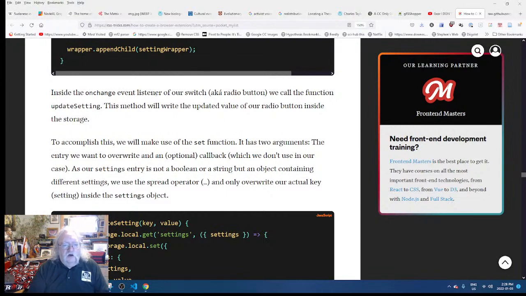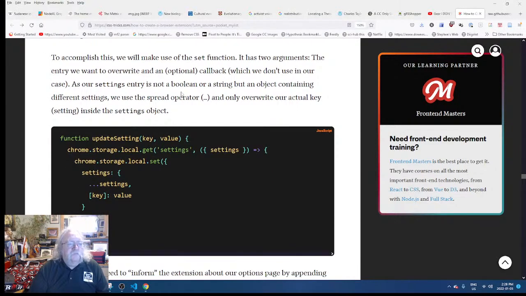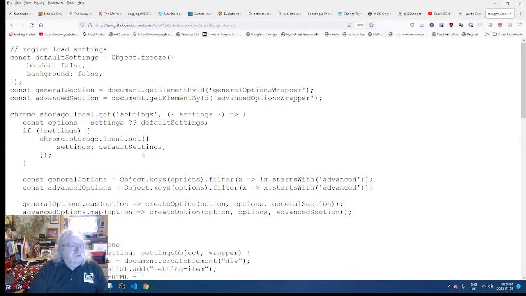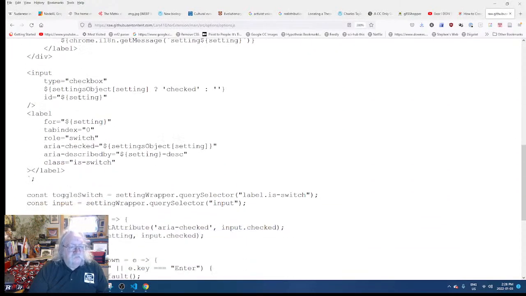Okay, inside the onChange event listener of our switch, aka the radio button, we call the function update setting. This will write the updated version of the radio button into the storage. So here we make use of the set function, update setting. Okay, so let's find that here.